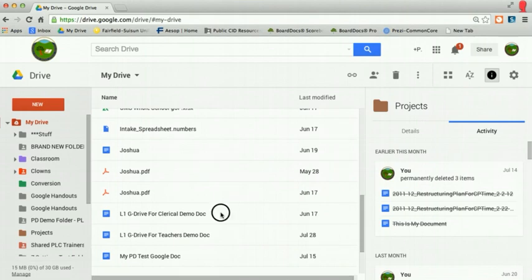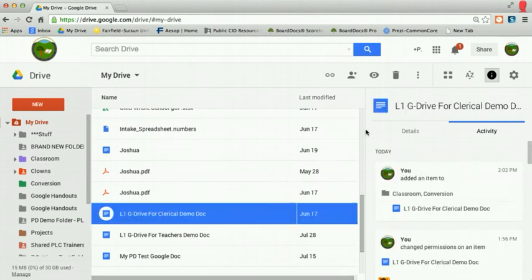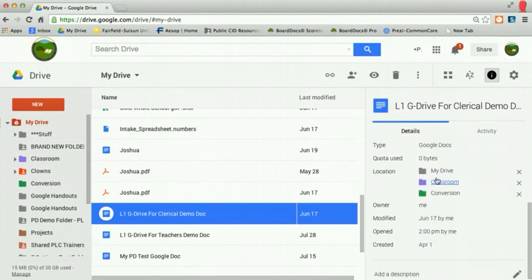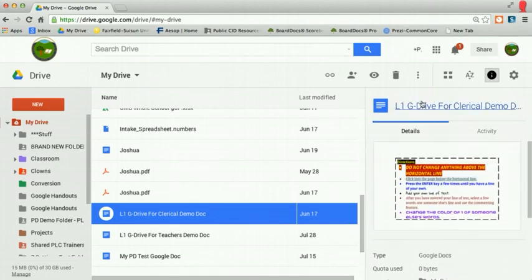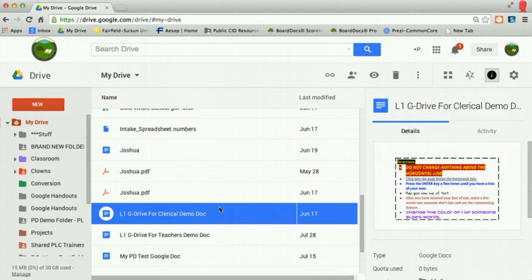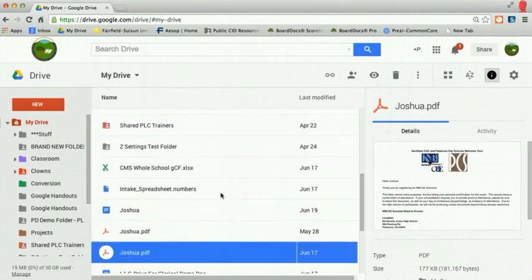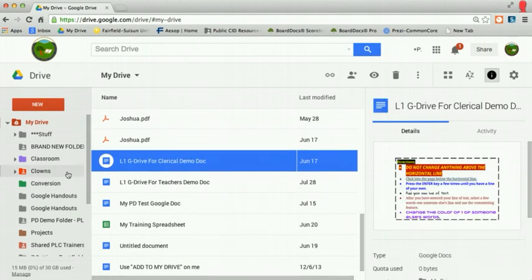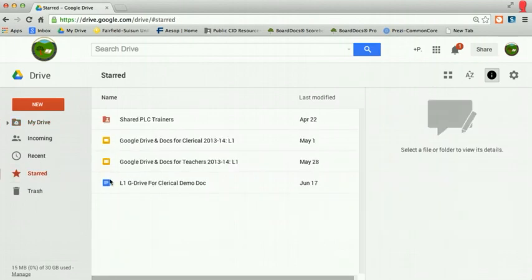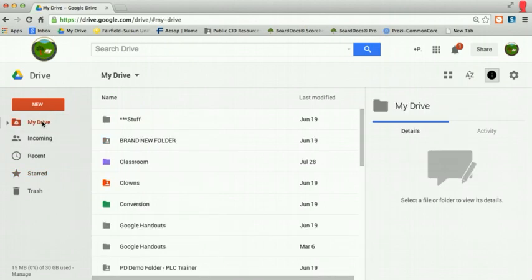So if we go down to this document and we look over here in our details, we can see lots about it. We can see that it lives in 3 folders at once. And if we go back up to the More, you notice that it says remove star, which means it must have a star already. But I don't see it in the docs view list, and I'm not going to now. The star is only going to be shown once we have that document open. If I come over here to the starred section of Drive, however, it does appear there. The star is just not visually on the screen while I'm in Google Drive.